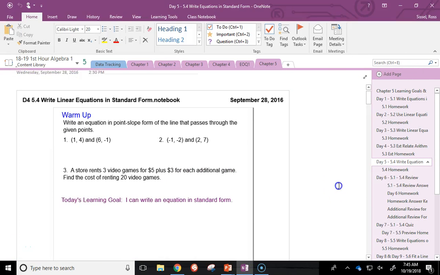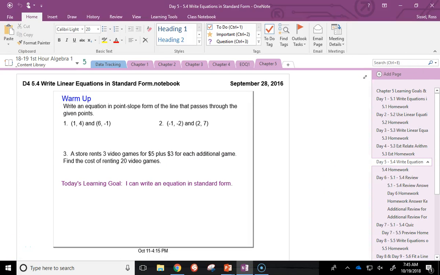Alright, so we are working on 5.4, linear equations in standard form. If you still have your little handout that was going in your spiral notebook, I've not glued mine in yet because I'm still writing on it. But we are now to the last part, that is your standard form. You can be filling this out as we go along. Remember, we fill these out and we'll end up gluing them in our spiral notebook. You should be finished with it today.